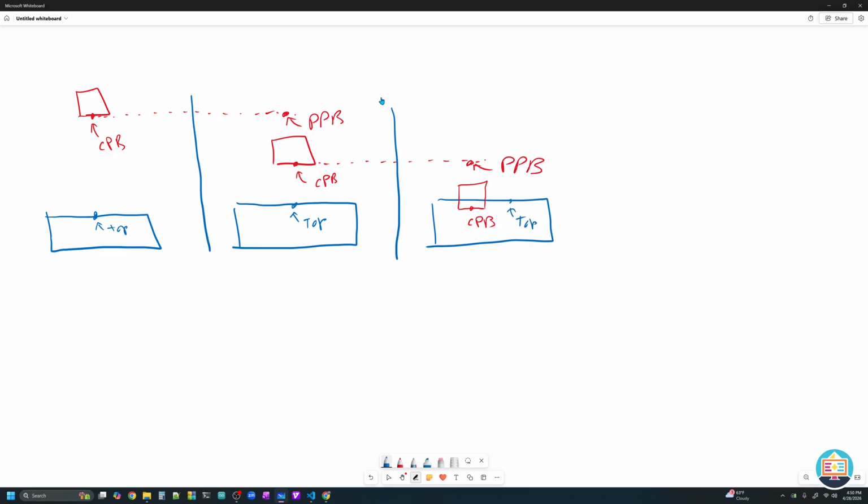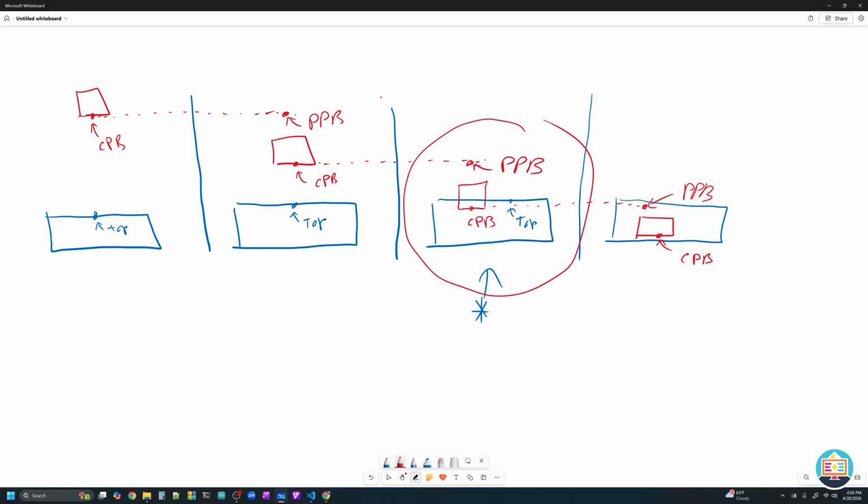I feel like we should probably draw one more picture, because right here, this is where the magic is going to happen. This is where the collision occurs. But if we don't nail it right, our player could still potentially fall. And if they fall more, let's see what happens. If they fall more, they're going to fall here. All right. And so here we would say, okay, this is our current player bottom. And here is our previous player bottom. So this is no good. And so if we look, there is a special condition in this scenario, right?